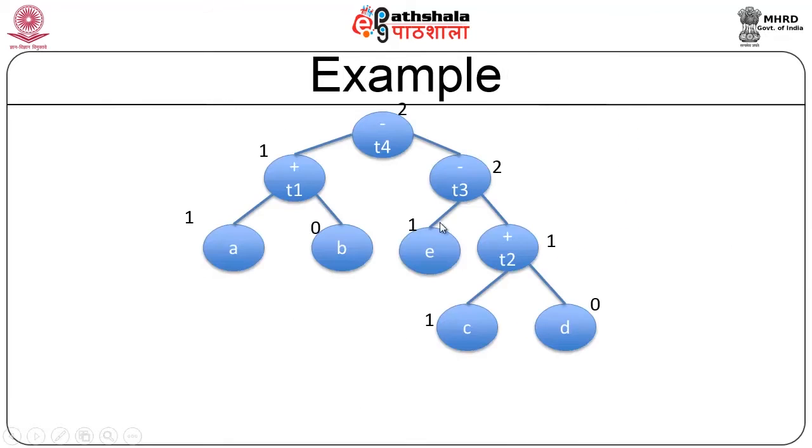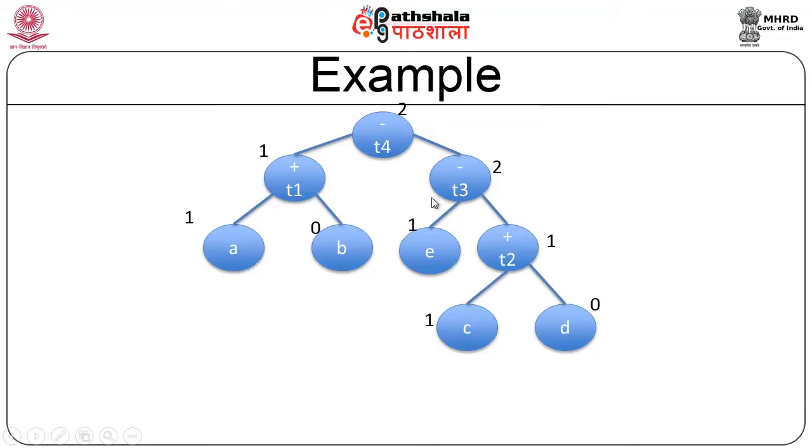Now let us look at this particular example where we have already done the labeling of this tree earlier. So this is what is available. I have 1 0 1 0, this is 1 and a 1, and this is 1 2 and 3. So look at this, gen code of A will result in case 0. Gen code of this node T1 will result in case 1 because the right child's label is 0. Similarly, for evaluating T2, it will fall under case 1 because the right child's label is 0.